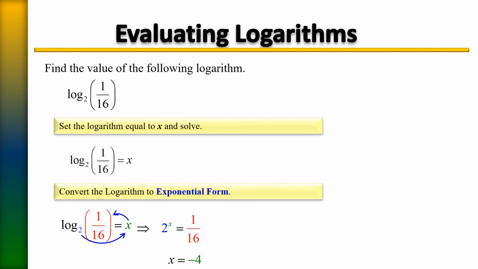That's correct. The answer has to be a negative, because I know that 2 to the 4th power, a positive 4, 2 to the 4th power is 16. So in order for 16 to be at the bottom, the number would have to be a negative. So it's 2 to the -4. And once you flip it, that is what will give you 1/16. So here the answer, x equals -4, because it is the number that I have to raise the base to in order to get 1/16.